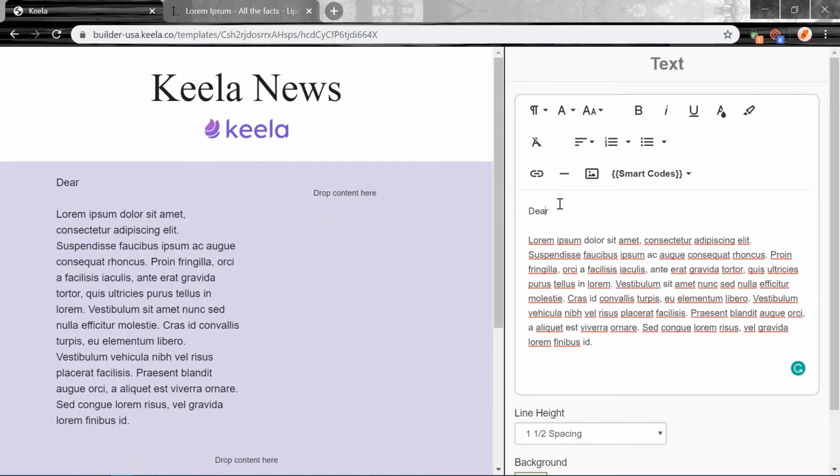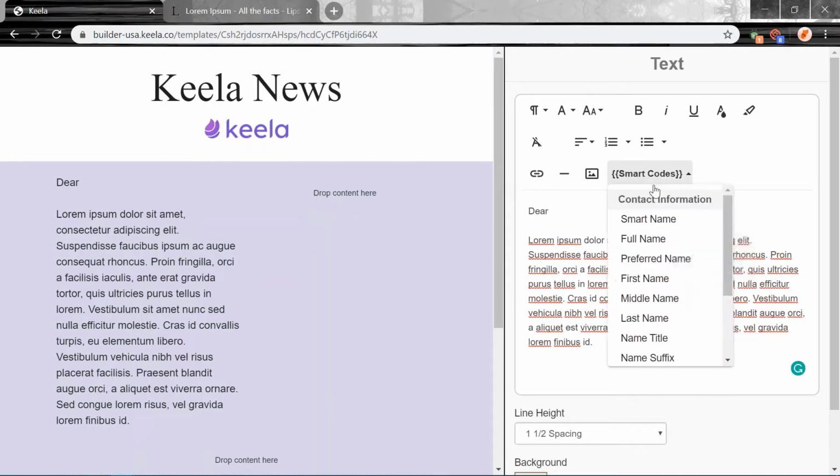Okay, so I want to show you the next cool thing about adding text boxes to eBlast, which is this smart codes button here. So what we want to do is to be able to personalize these eBlasts that we send out to people. We want our recipients to feel like there's a personal connection. I mean, we care about them. We love our donors. We love our contacts. And using smart codes here is a great way to spiffy up your eBlast to make it a little bit personal. Click on here and you'll see a list of all of the different smart codes that you can apply to your eBlast. And basically a smart code is a place filler.